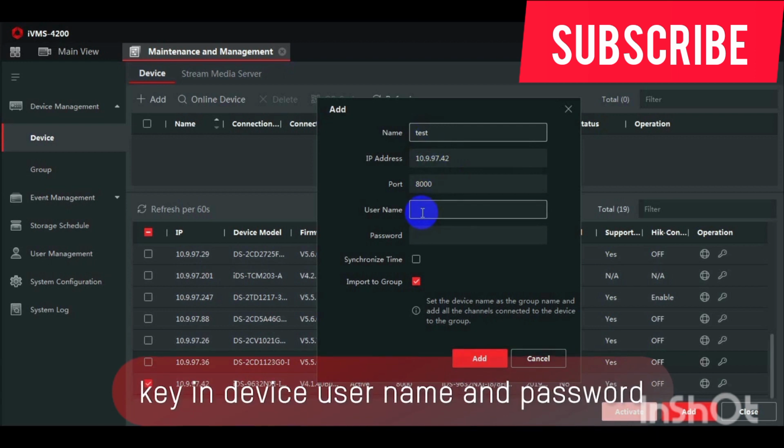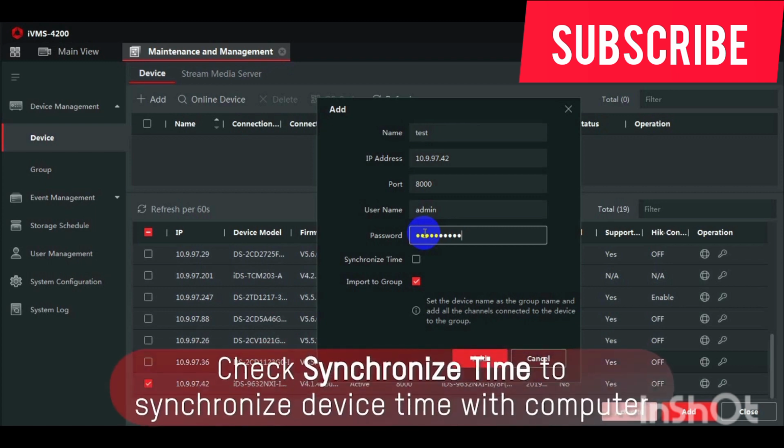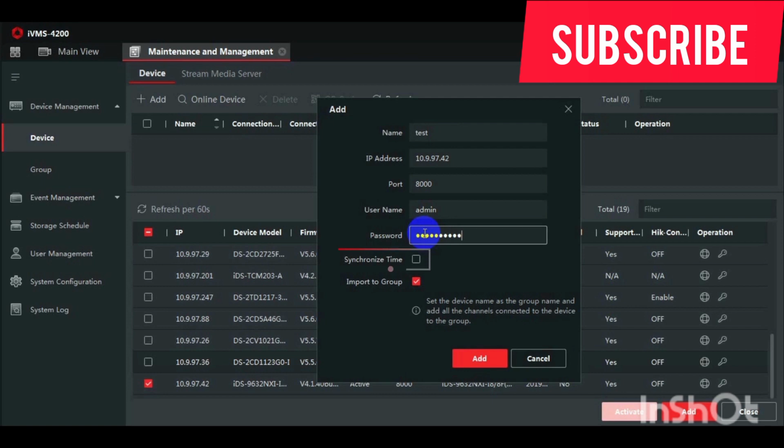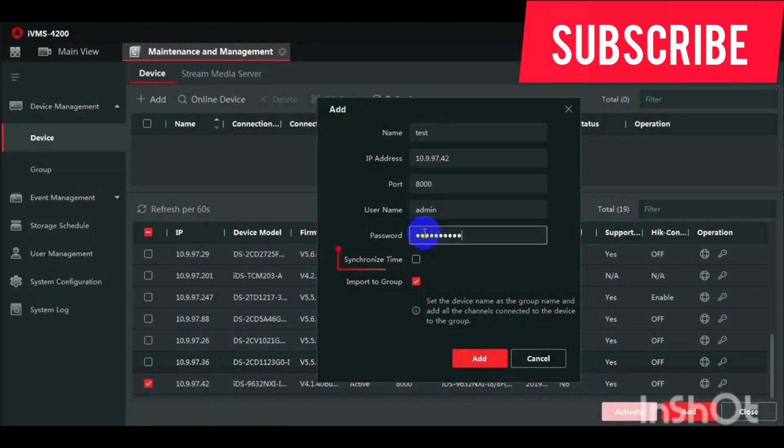Put the username and password for the device, that is to say either NVR or DVR. Don't forget to synchronize the time so that the device time is the same as the computer time. Then add the device.